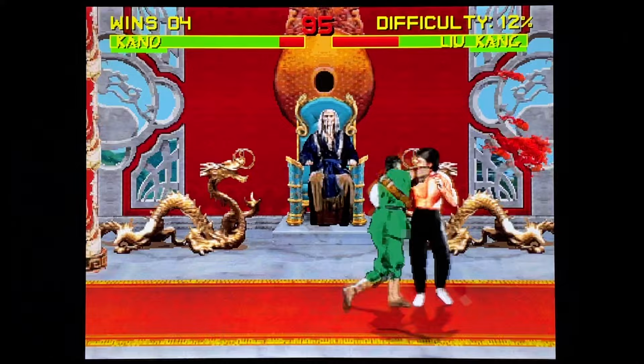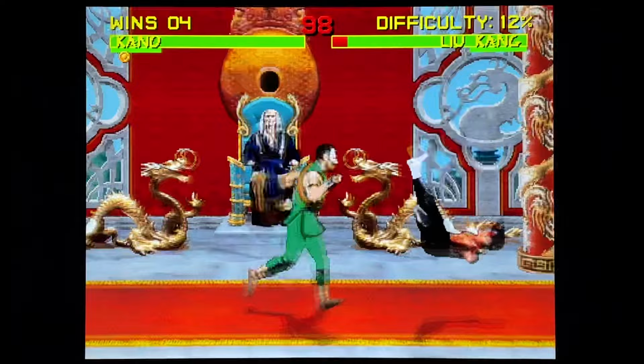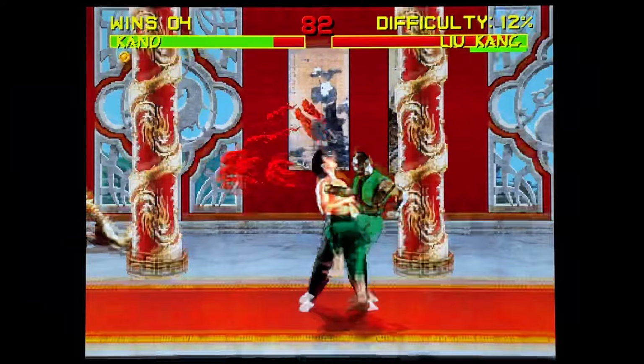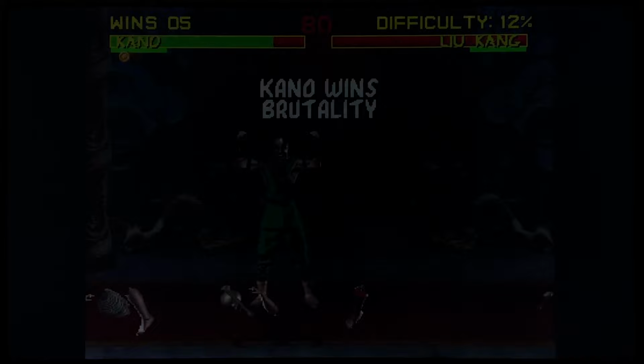Liu Kang. Ooh, we're fighting in front of Shang Tsung. Liu Kang's sound effects in this one. Very intense. Oh, I thank you, Shang Tsung. Very kind of you to clap. All right, what can we do for this fatality? Brutality. They don't say it, so I have to.